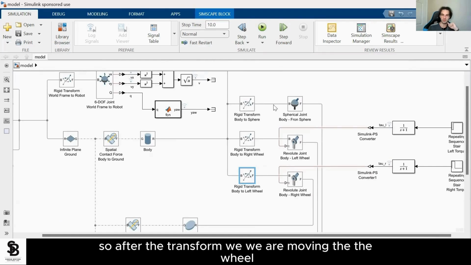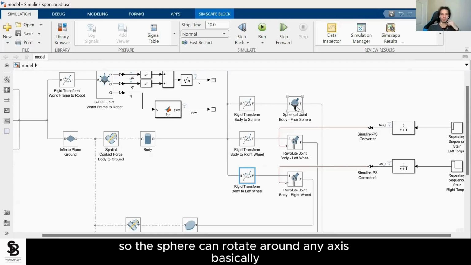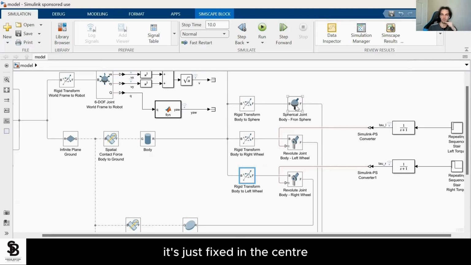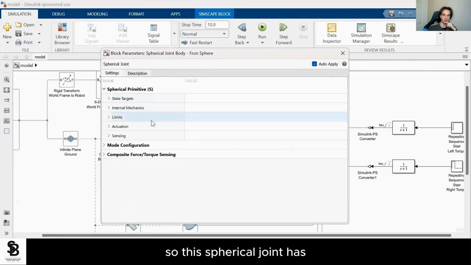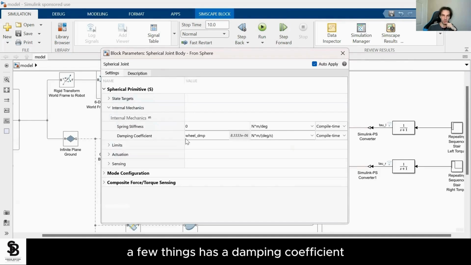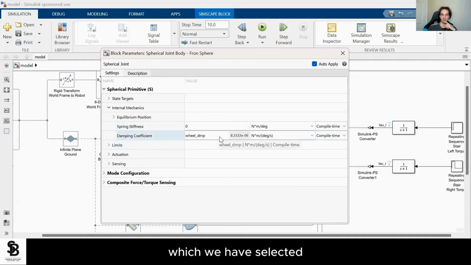After the transform, we are moving the wheels, rotating the wheels, and then we have a joint. For the front sphere, we have a spherical joint. So the sphere can rotate around any axis, basically. It's just fixed in the center. This spherical joint has a damping coefficient, no stiffness, which we have selected before.